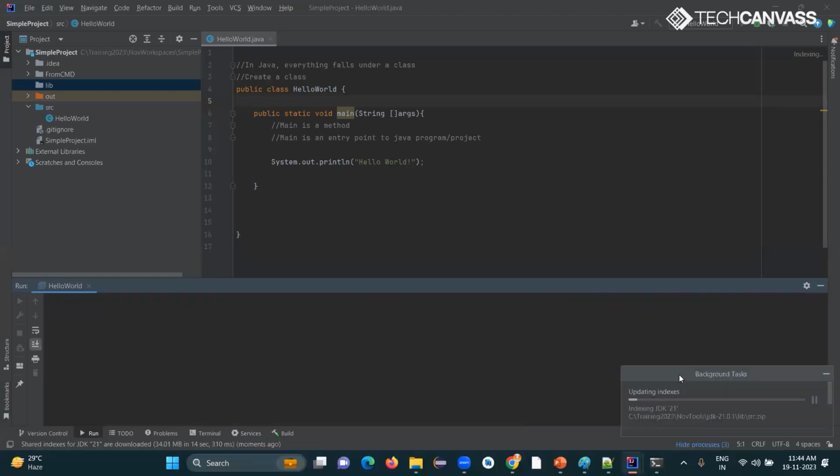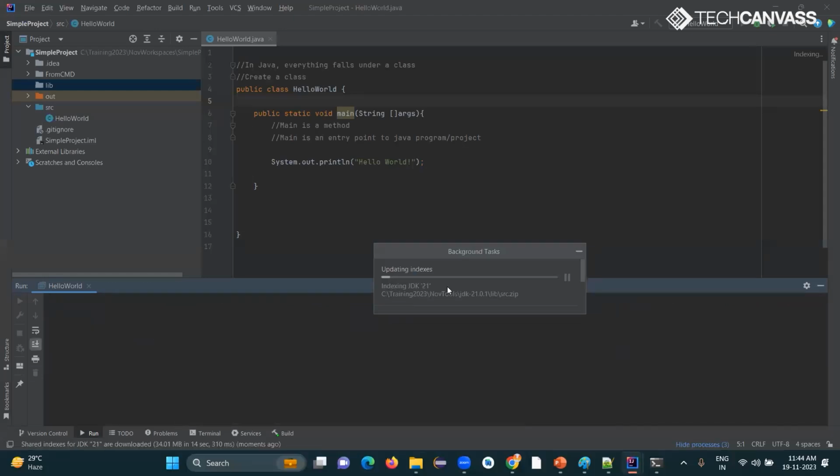See here, it is indexing Java 21. First time it will take a little bit of time, a couple of minutes, for indexing, but that is only the first time, because I've just installed it, and indexing etc. has to be done. Once the IDE indexes, it won't take this long going forward.